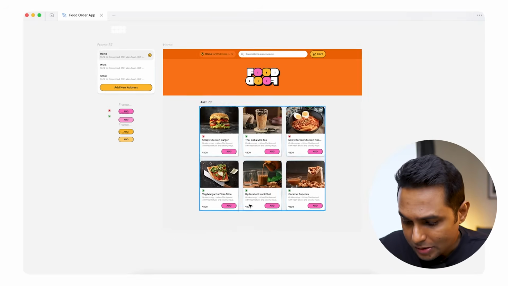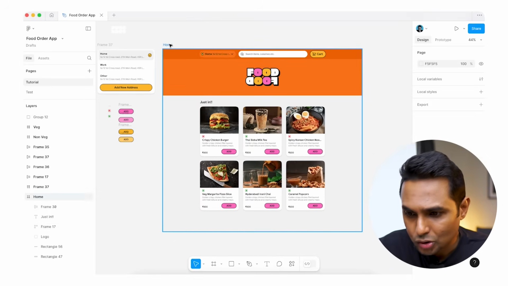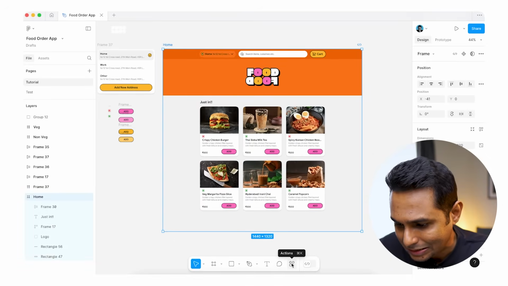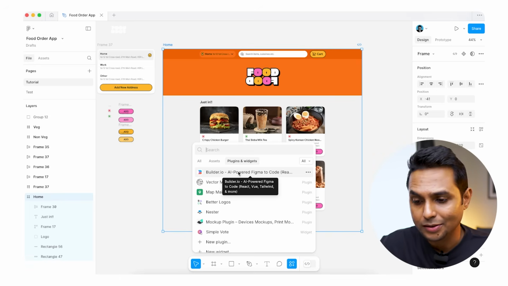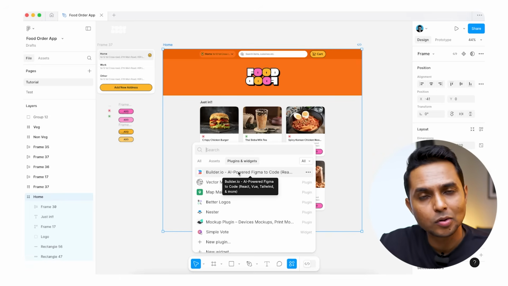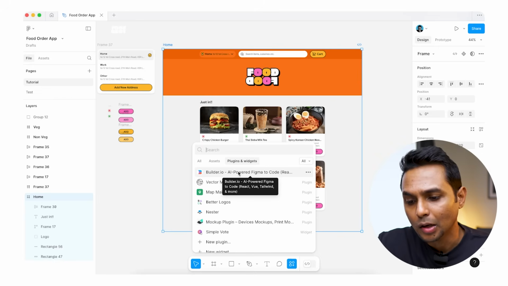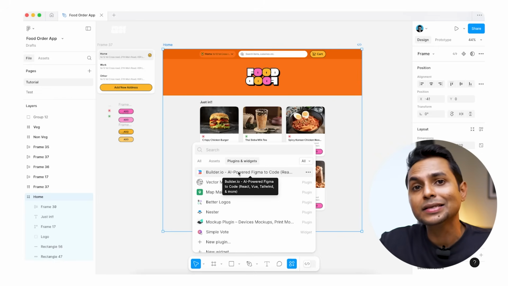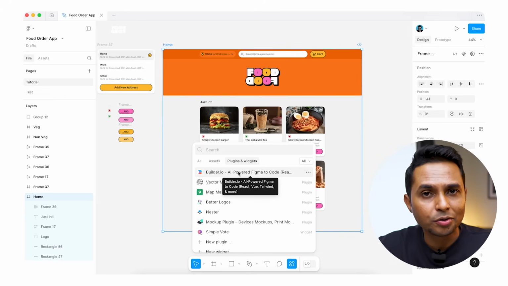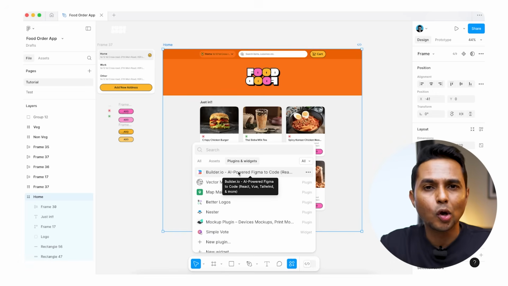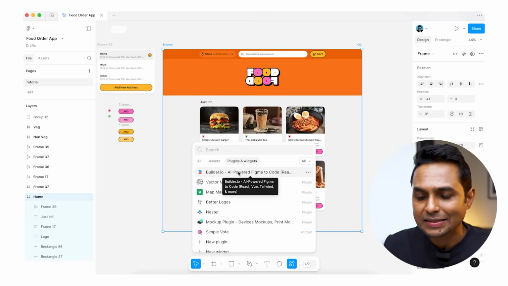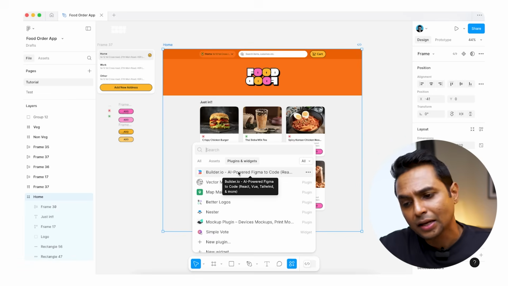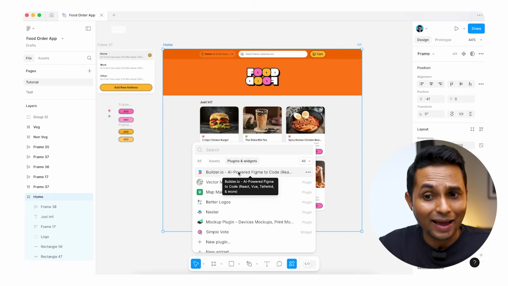Okay, so first things first, you need to trigger the plugin. You just click on this thing, which is actions. Go to plugins and builder.io. I have already installed it. If you haven't, please go and install the plugin. It's a free plugin. Log in to builder.io and connect Lovable. It's very easy. It'll prompt you to do it whenever you're doing it for the first time. So logging in with Lovable as well as builder.io, you can use your Gmail ID and it will seamlessly connect. And once you connect, it is ready to go. I've done it in the past, so I don't have to do it anymore.